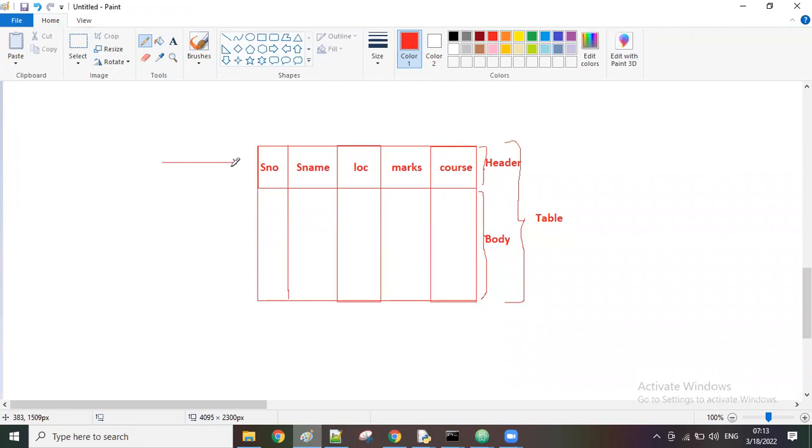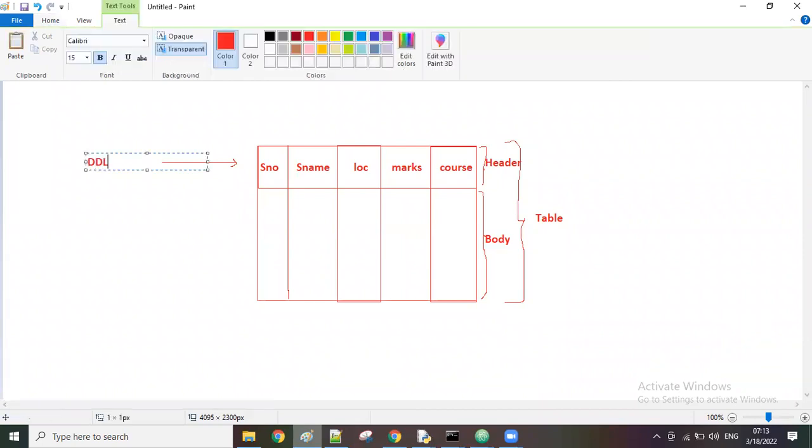To perform all this, which one do we use? DDL sub-language. It stands for data definition language, right?